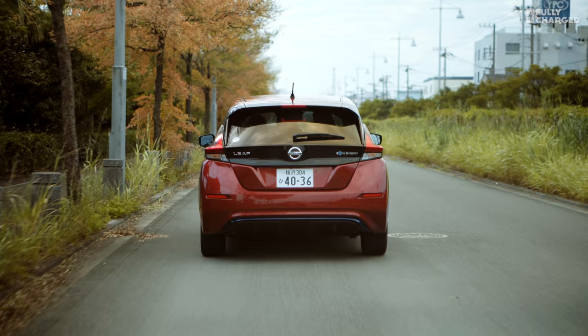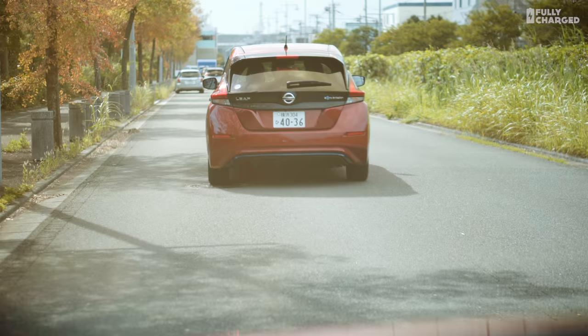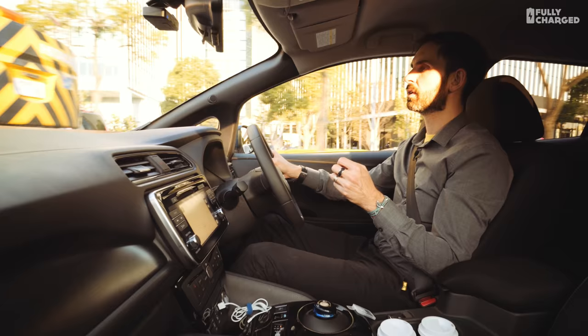We've got a real-world 200-mile range, 235 on the NEDC. We've got a 40kWh battery pack and they've made the car lighter because they've put denser battery packs into it. Nissan say this is 15% stiffer than the outgoing car. The old car was quite soft in the suspension department, and I much prefer the ride of this car. You can notice the improved suspension — even at lower speeds it corners a lot flatter.